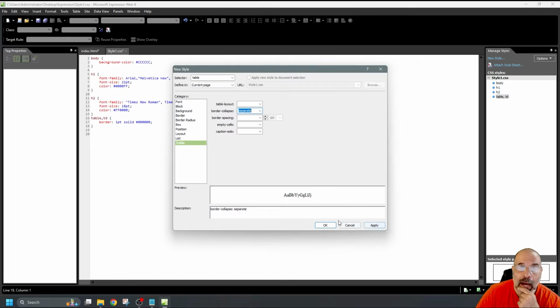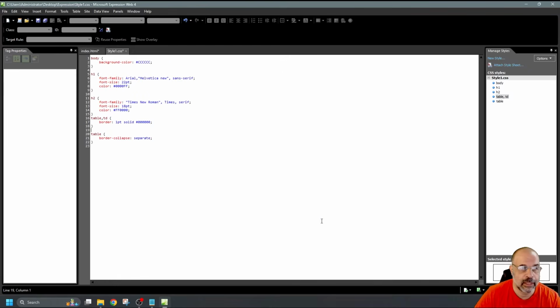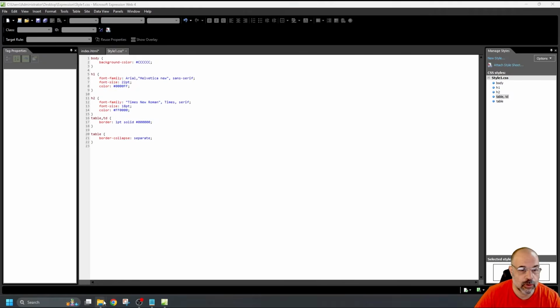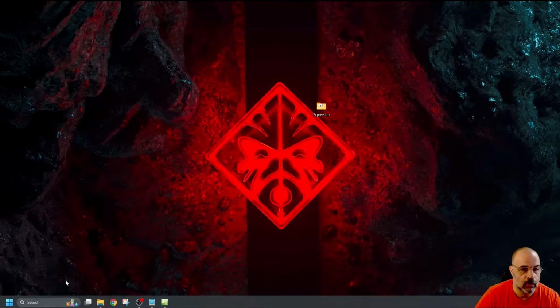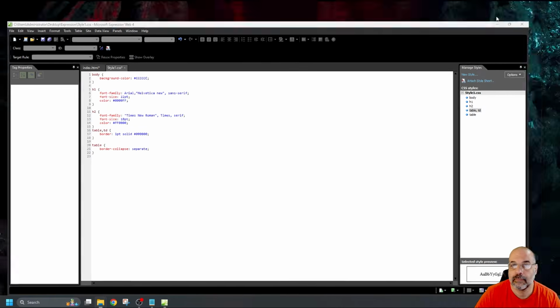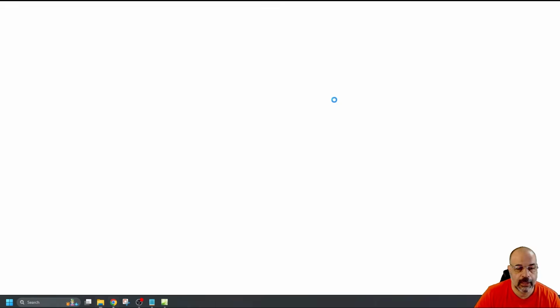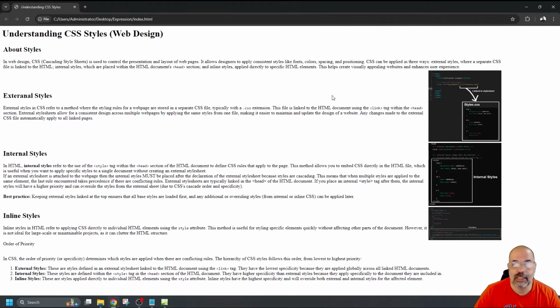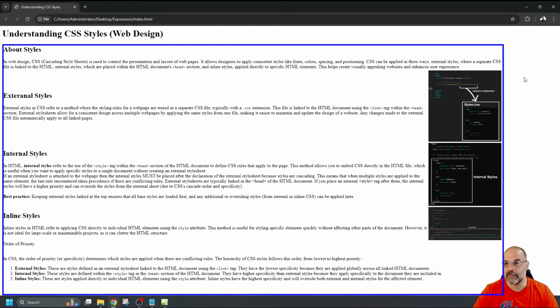What else I want to do? I also want to make my table align to the center of the page. So if I just click on OK for here, I just want to show you the page that I've got. So if I open this, you can see this isn't aligned to the center. This table here is 90% of the window, and I've got this white space over here.